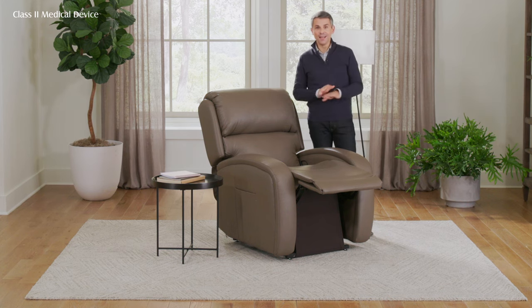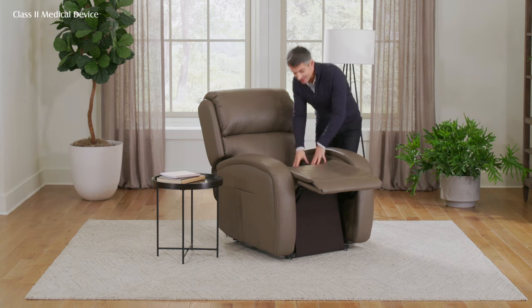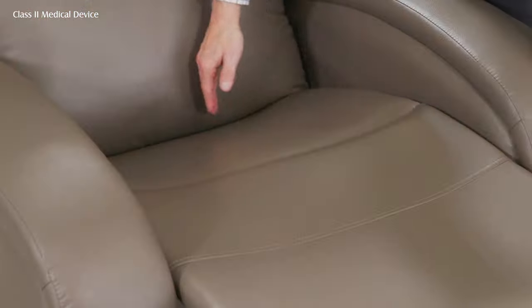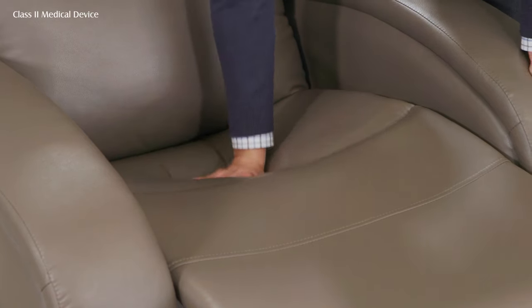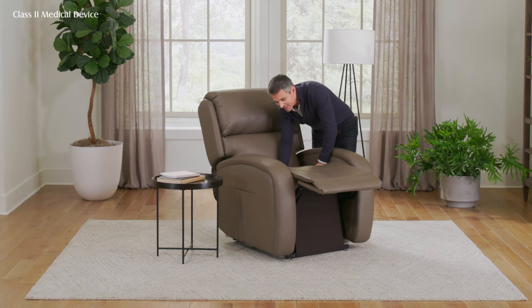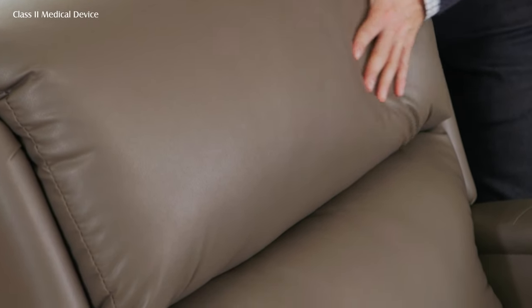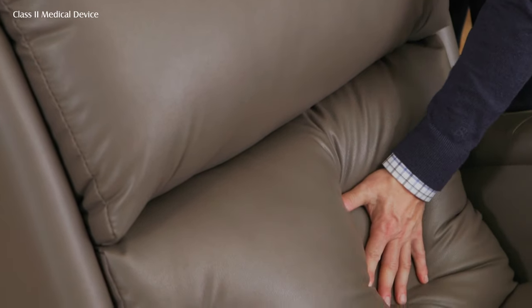When it comes to comfort, we don't cut any corners, and it all begins with the seat. There are five 8-gauge steel sinuous springs running through the seat, giving you instant response, extra support, and cushioning that feels like you're lying on a high-quality mattress — that's what makes our chair so good to take a nap in. All that cushioning is high-density Dacron fiber that has been hand-blown and packed to higher density, reducing body impressions that so many other chairs develop over time, and ensuring it lasts much longer.